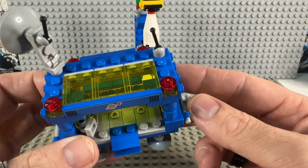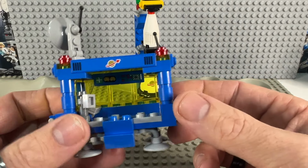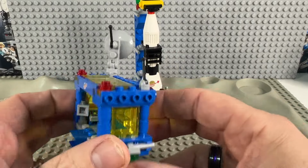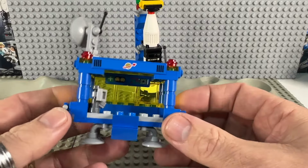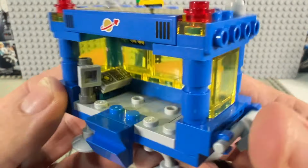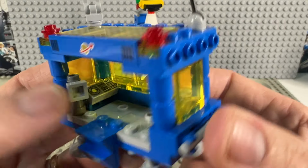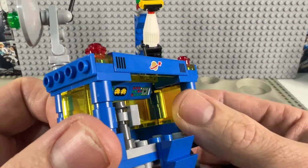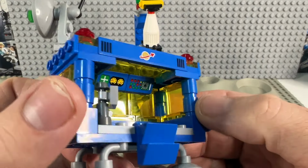It's a great tribute to classic space. It uses the exact same colour scheme, the blue, the grey, and of course that wonderful transparent yellow, looking exactly like a modern remake of a classic space set should look. We've got two jumper plates inside where two of the miniature spacemen can sit, and there's a slanted control panel there, and also there's two control screens hanging down from the ceiling, and they're on a double cheese wedge plate, so they're slightly angled down as well.